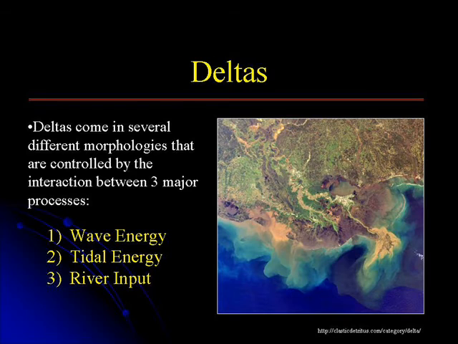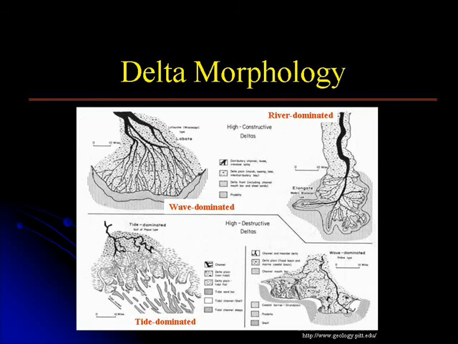Now, the neat thing is that each of these three processes can give rise to different morphological appearances of the deltas. This diagram we're looking at here now shows you the three major types of deltas that we have. The wave-dominated deltas are typically like what we have with the Nile, so they tend to have nice smooth fronts, form in areas where waves are the most important process affecting deposition. Tide-dominated deltas look like a bunch of fingers all interdigitating with one another. We do not have any particularly good tide-dominated deltas in this part of the world, but if you want to go to the Ganges River in India and Southeast Asia, you'll find some classic interfingering deltas like this.